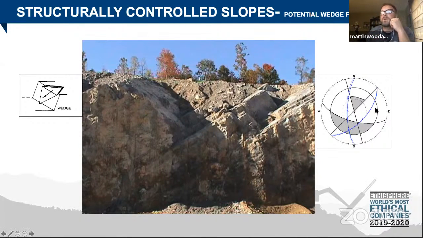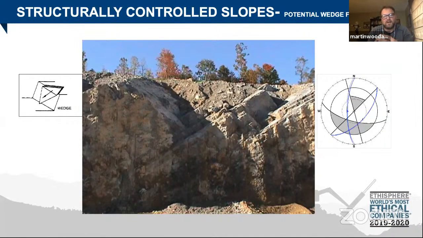So we use stereo nets to be able to identify these types of failures. We take orientations of one set, do it with another, and put it into a relationship. It's called the Markland's failure criteria, if anybody wants to research that. And it helps us identify modes of failure, whether it be plane, topple, wedge failures. And we use those types of mechanisms. So when you're talking about engineering and we get the modes of failure, that's one of the more difficult things to do, is that mode of failure.